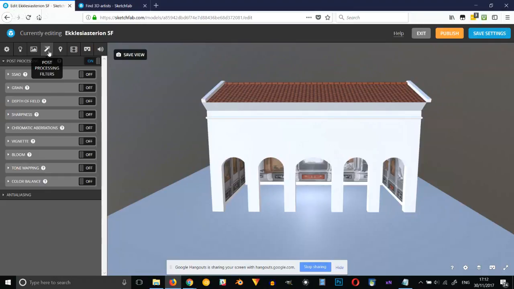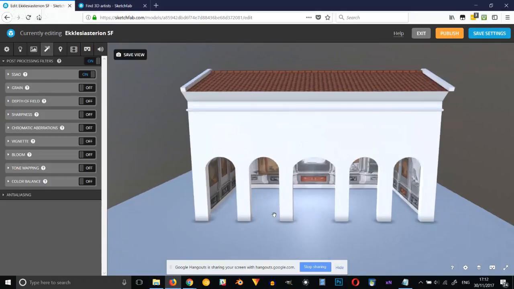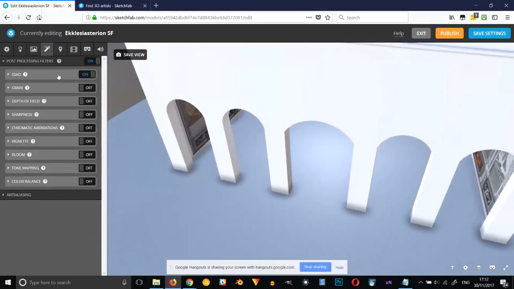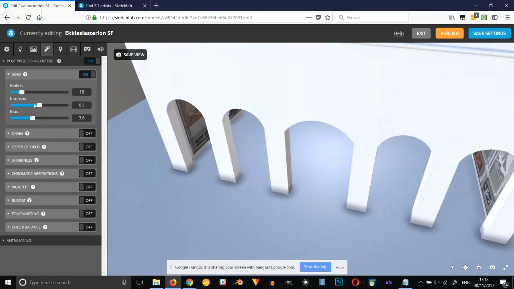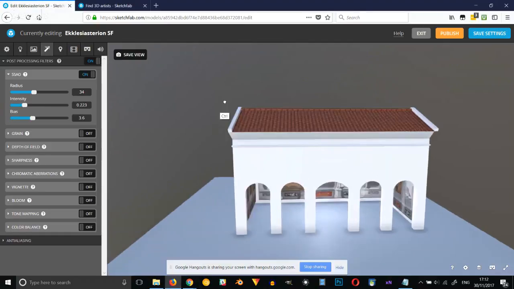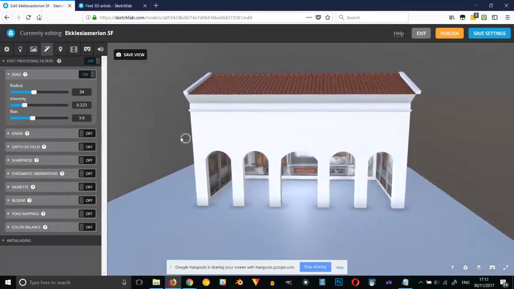So in the post-processing filters, I'm just going to switch on the first option, which is SSAO, which stands for Screen Space Ambient Occlusion. And I'll just show you what that's doing by zooming in a bit. What SSAO does is it simulates the trouble light has in getting into nooks and crannies. I'm going to turn down the effect a little bit, turn up the radius a little bit, double click on the background to get recentered, shift click to turn it around.